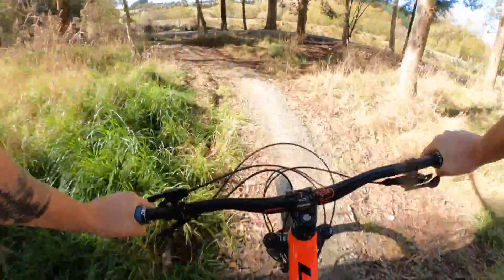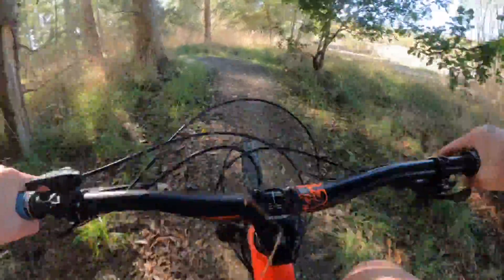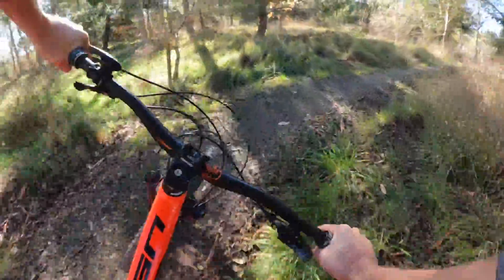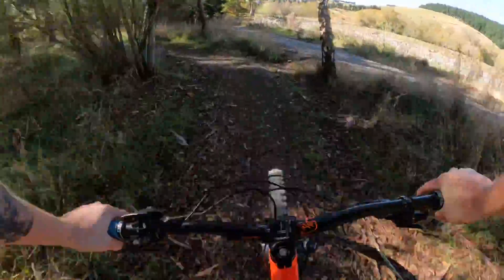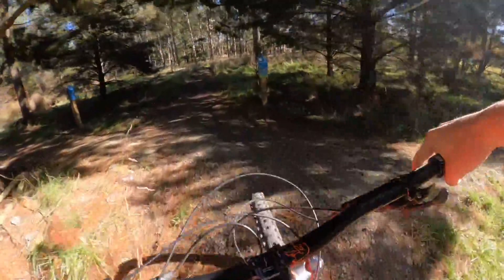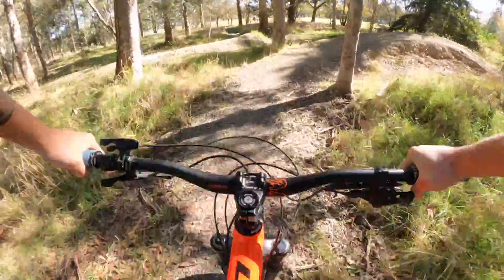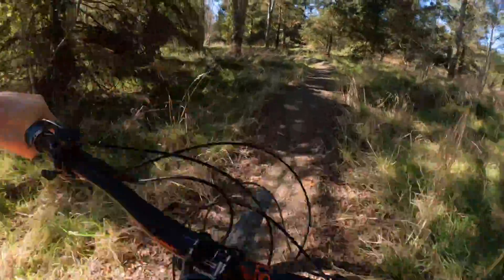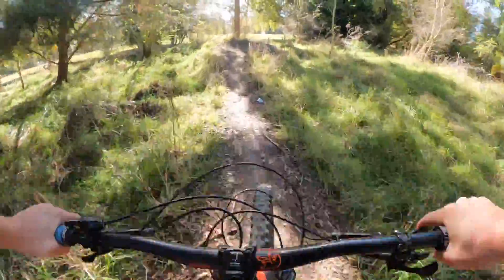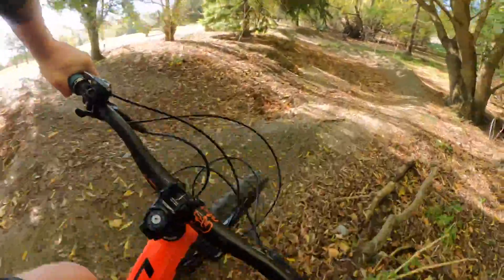Now I think Hamburger's the one up here. Good for fitness too in here. Another little rollable jump — I'm gonna scrub over it. Linking into the Hamburger here, it's got some bigger pumps, a little jump — all rollable though, nothing mandatory with a gap. Uphill berm here, a little gap. Left-hand berm into the step down — you can skip this feature if you want, but I'm choosing to hit it. Left-hand berm. Man, look at those colors in here — into the berm to berm, the leaves!